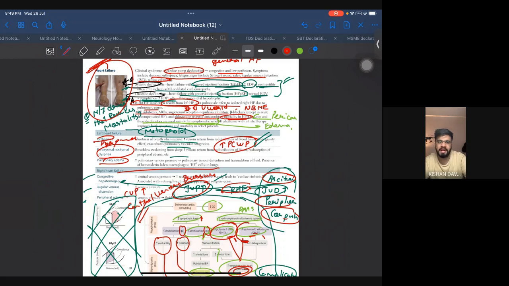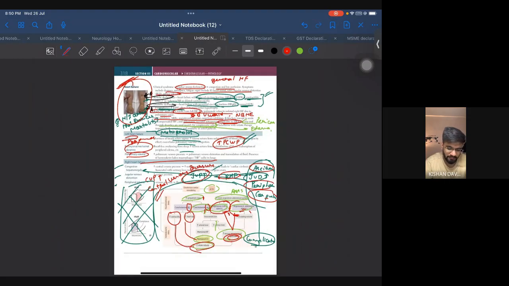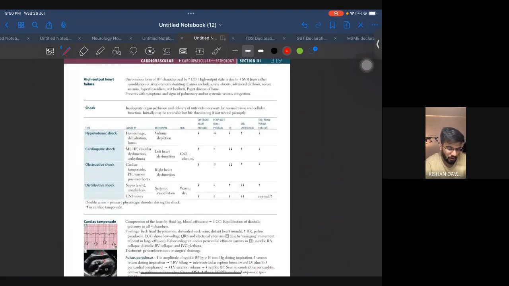How to differentiate between right heart failure and left heart failure, what are the complications in both of them, and what are the parameters: ejection fraction, left ventricular end diastolic volume, contractility, and what type of cardiomyopathy will be associated with systolic and diastolic dysfunction. So these all things you should be knowing. Rest all just ignore. Okay, so that's it for the heart failure. Let's move ahead. We have high output heart failure.